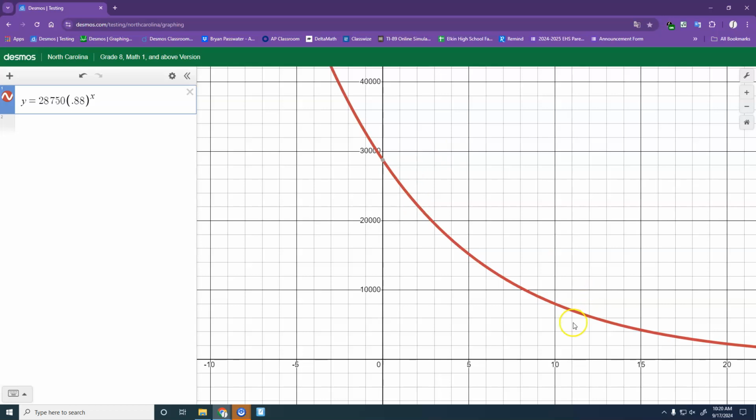Now, if you look out here, let's say you keep it for 10 years, right? If you keep it for 10 years, it's only worth about $8,000 at this point, okay? But if you go to the next year, 11 years, you're a little over $7,000, so it drops about $1,000, right? So at the beginning, you were dropping like $3,000 every year. But out here, when it's 10 years old, it's only dropping like $1,000.